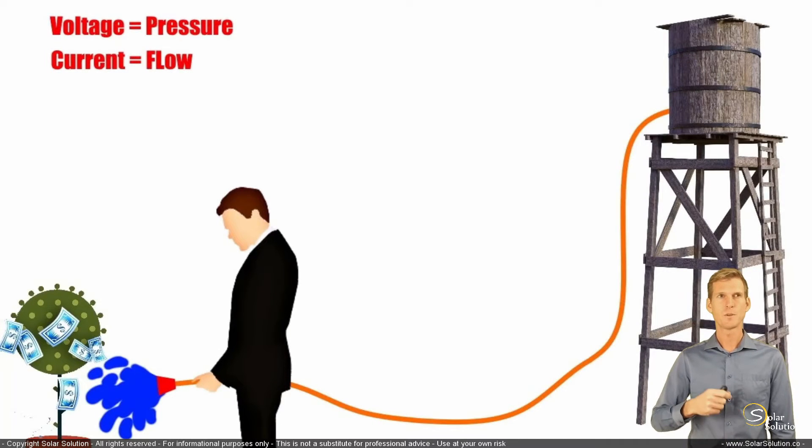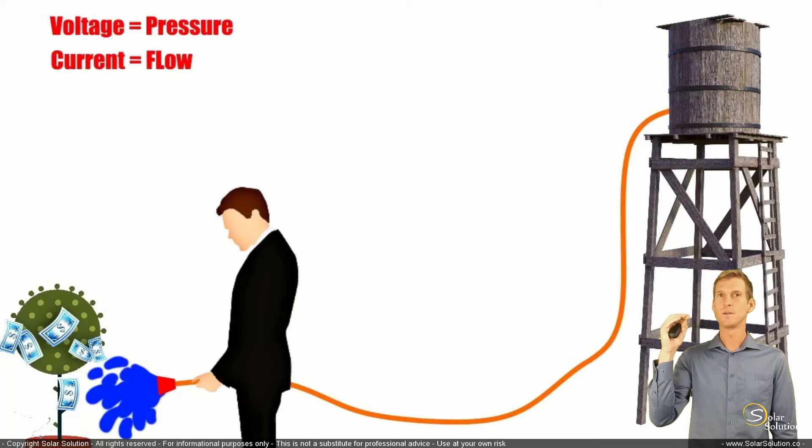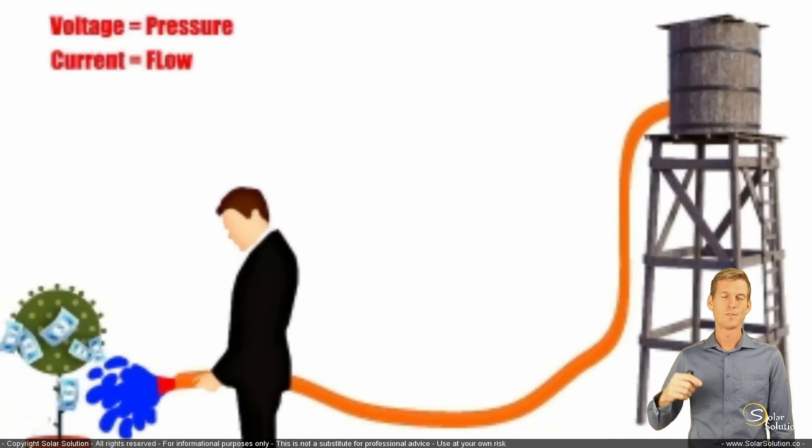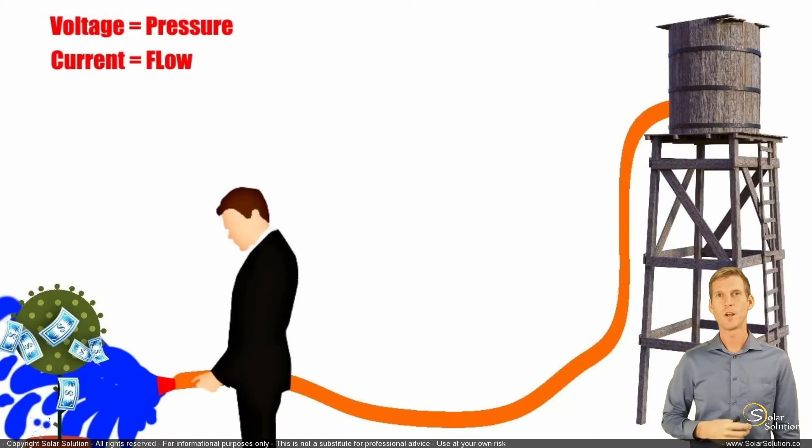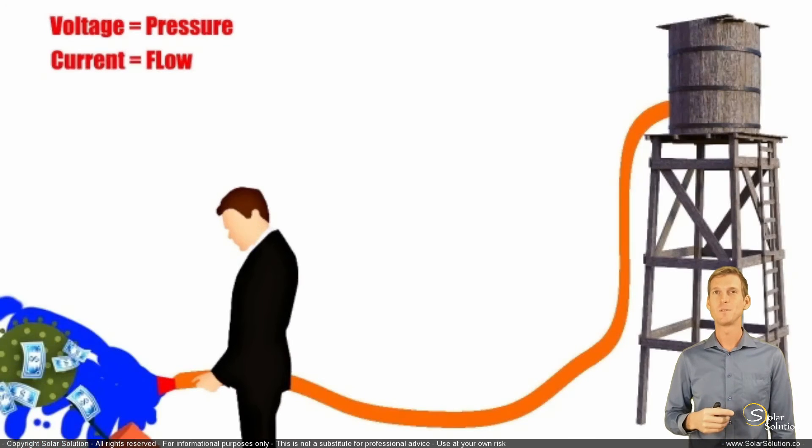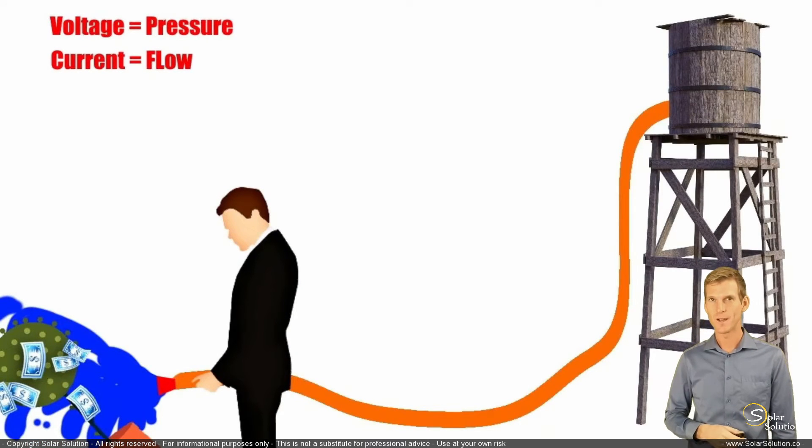Well, he does that and he opens the water hose and a decent amount of water comes out, but it's still somewhat similar to the last situation when the tank was low and the hose was at a large diameter, which is to be expected. So now what he does is he still has the tank relatively high elevated above ground level, but now he increases the hose diameter and all of a sudden you get this massive amount of water coming out and he's overdoing it a little bit, but at least he's getting a lot of water out of the hose.